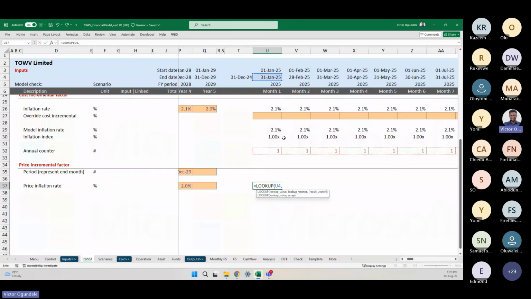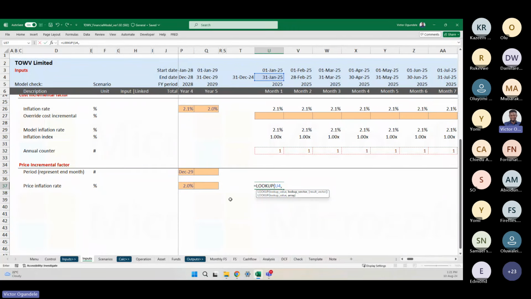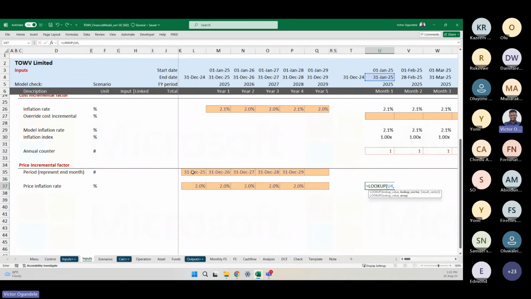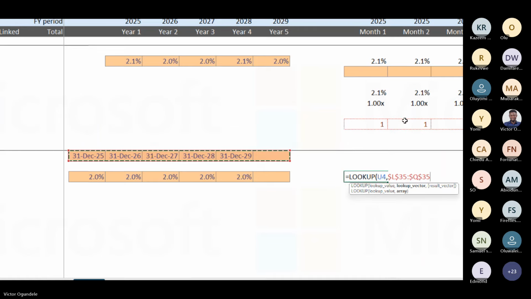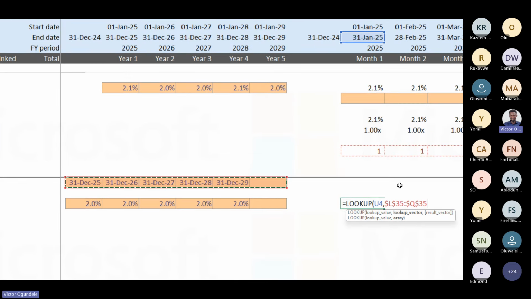Okay, comma, and look at it from where? So the lookup vector, the list of the dates that we created here. So those 31st December 2025, including the blank that you created. Now, lock it. Keep it constant. Let me zoom down a little bit. You can see, you should look for the period end date, comma, right, in the what?